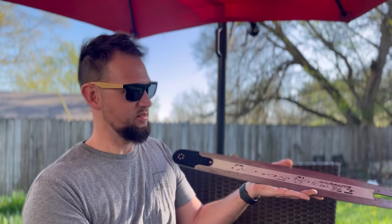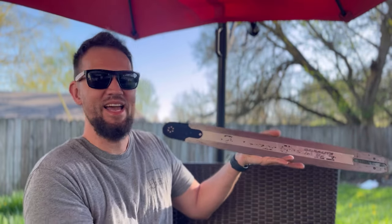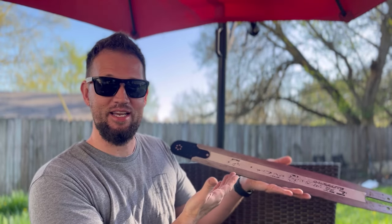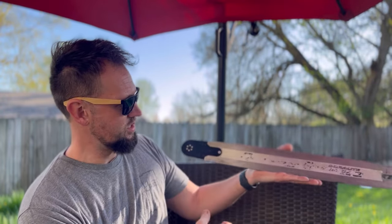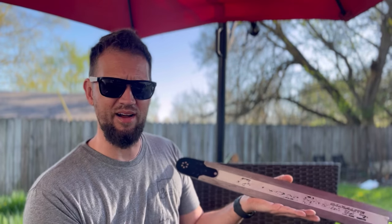I want people to know I got a Canon Super Bar Duralite — that's sweet. You want to show off your bar, like, look, I got the best bar on the market, right? My point being, you pay $250 for this bar and you expect that to last quite a while.